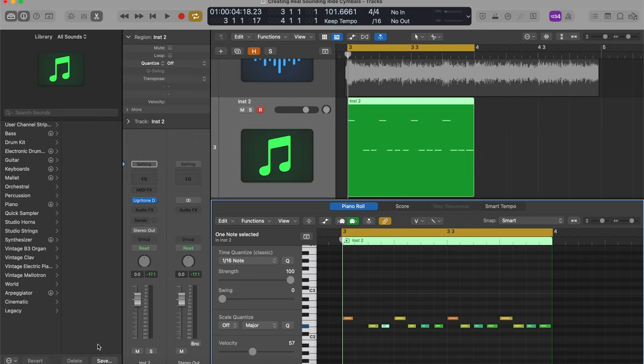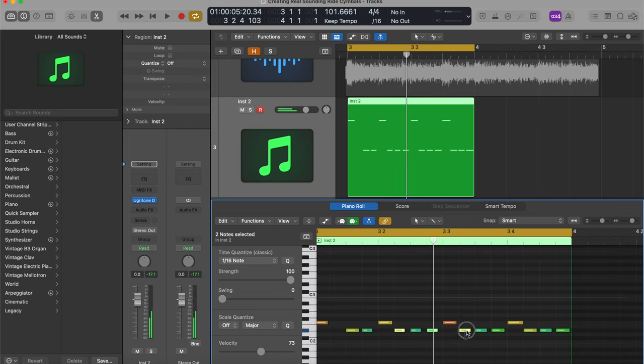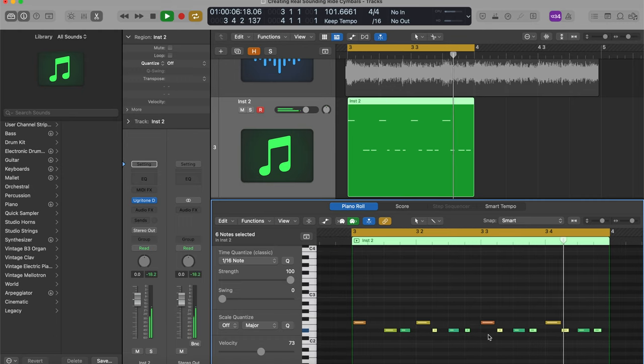Yeah. Now, at this point, the only other thing I would experiment with is note duration with the 16th notes in particular. So let's see what happens if I make these a little bit shorter. As opposed to. You hear how it's a little bit more washy when the notes are longer? So it really all depends on what you want to do. Let's hear that again.